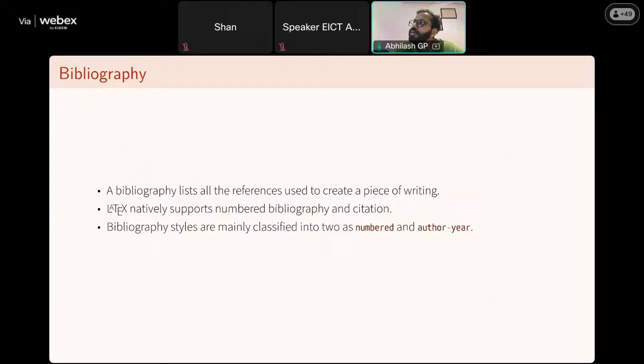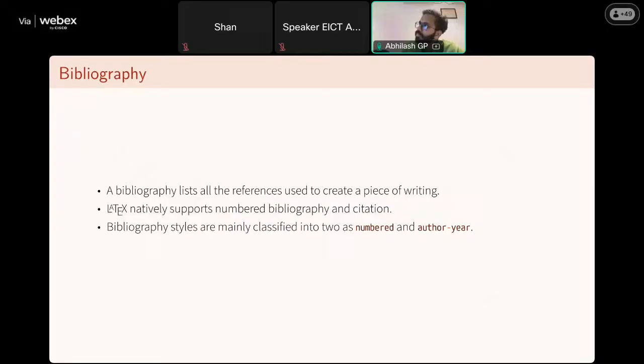One is numbered with square brackets, like [1], [2], [3]. The next style is author-year, which contains the author name and year. I think you already learned this in the morning session. The commands are \cite, \citet and \citep. These are the main popular commands for generating citations.